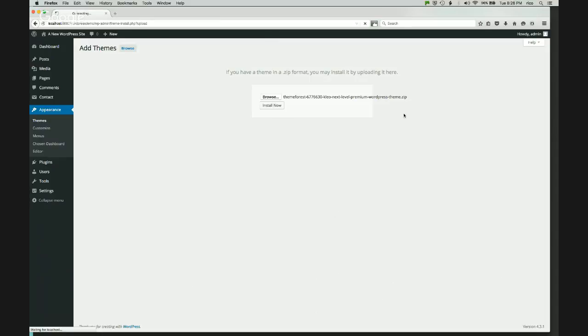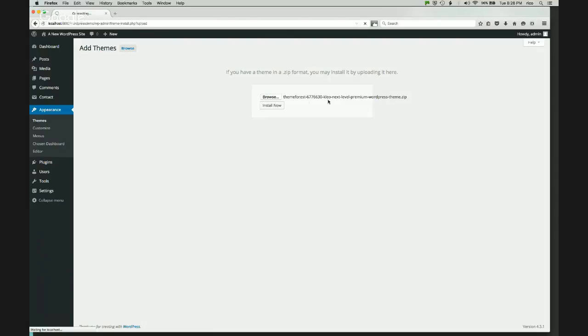And notice you're trying to install a .zip file. If you have the files already extracted, that is, the entire directory full of all the contents, you can also just move it to your server and put it in that themes directory on the server, and it will be available to you inside of your themes manager. You don't have to use the automated installer if you don't want to. Okay, this is taking a long time.